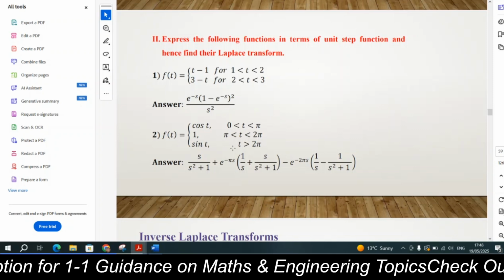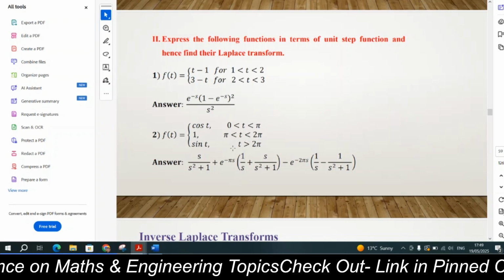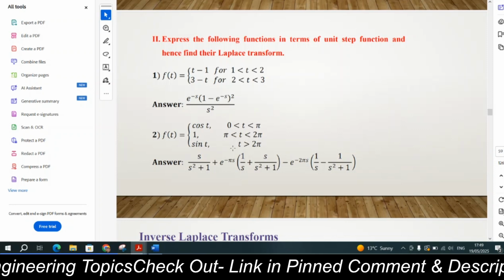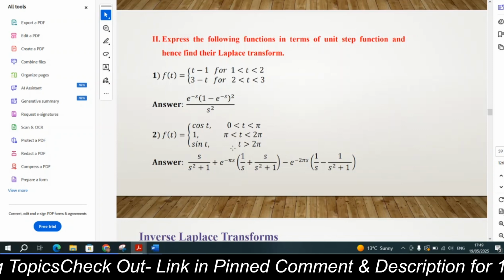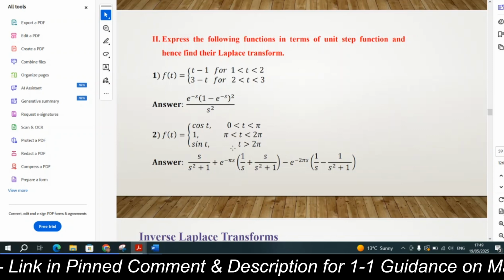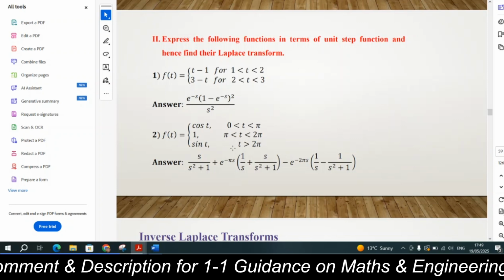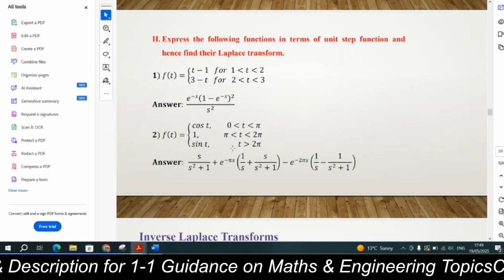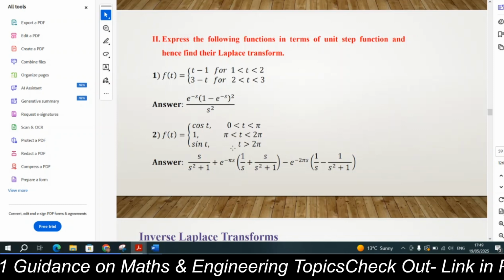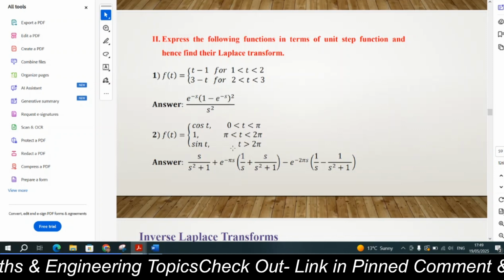And then the third term over there, which is the Heaviside function, instead of writing the entire thing, you would have written Laplace of 4 minus 2 into t plus 2. I'm not sure why there is a plus over there. Is that a plus before 2 or a minus? Yeah, I think I put a plus. Okay, it's a minus on the top. Oh, right. Yeah, 4 minus 2t. So it should have been 4 minus 2 into t plus 2, which would have been 4 minus 2t minus 4. So it would have been just minus 2t.